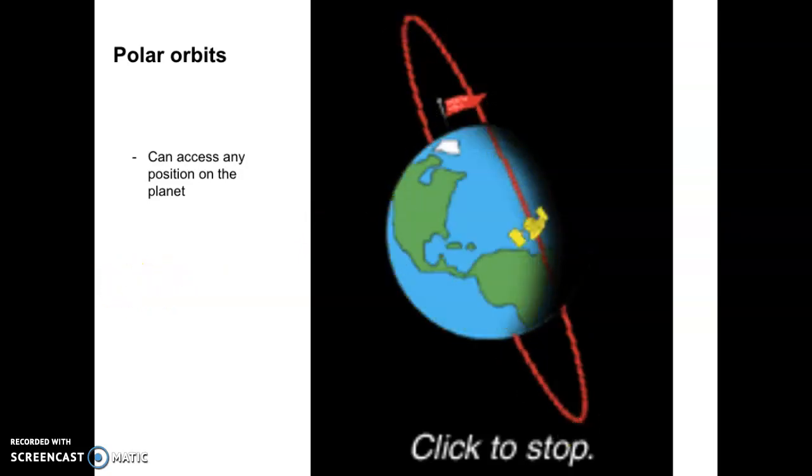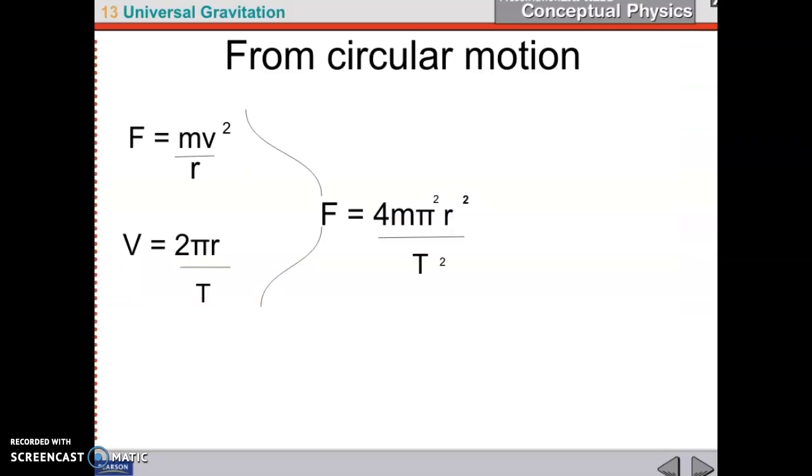The next thing we're going to do is look at these relationships. Now, we're going to be doing a couple of proofs, and for that we need to go back to circular motion. In circular motion, one of the relationships that we derived was this idea of force equals mass times acceleration. But acceleration in circular motion, if you remember, was linear speed V squared over R. And from circular motion, you should remember that the linear velocity of a satellite, or any object that's moving in circular motion, is 2πR, which is the circumference, over the period T.